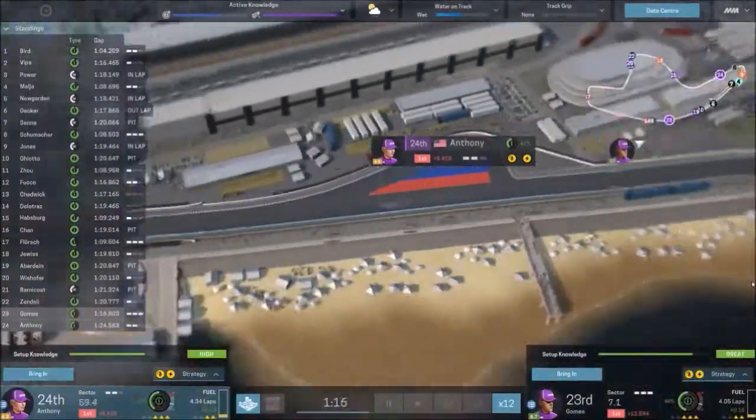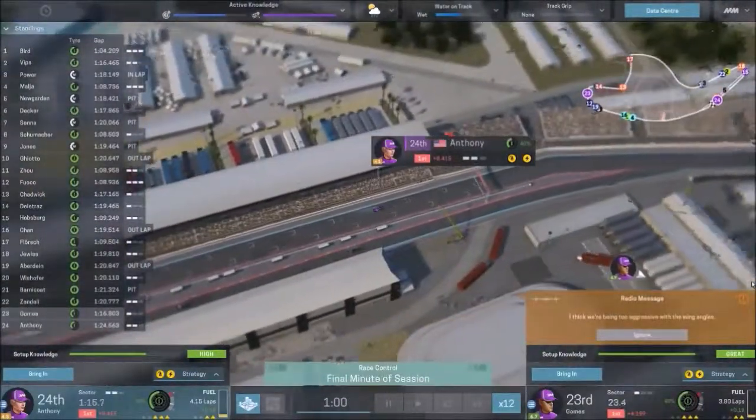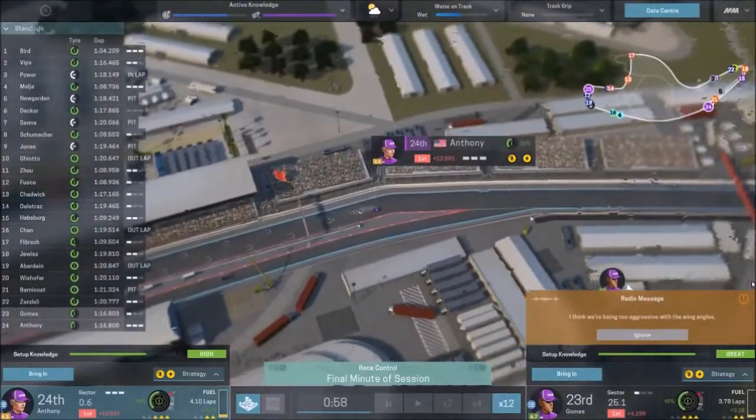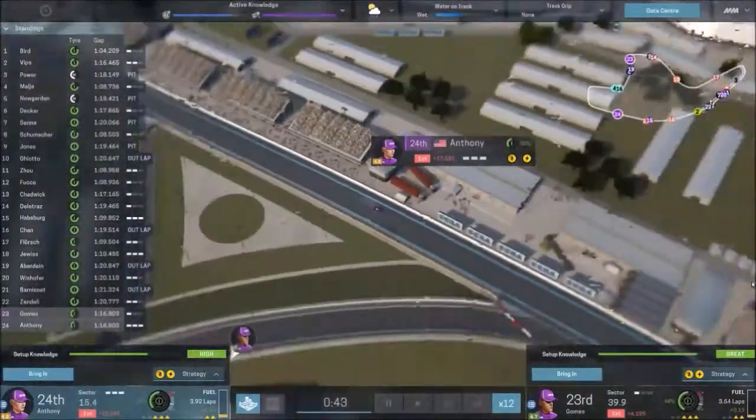We might just be able to squeeze another lap out of this. Anthony might get the 3rd bar. I tell you what. Gomez might get the full amount here. You know. Oh, it's gonna be tight though, isn't it? He's got a minute left to try and squeeze it out.